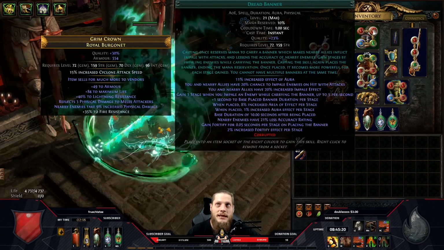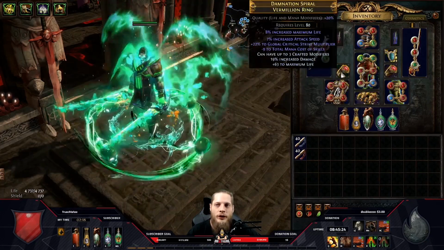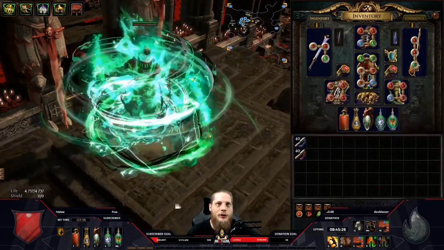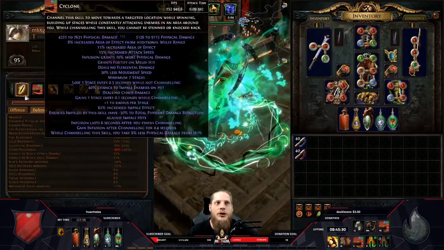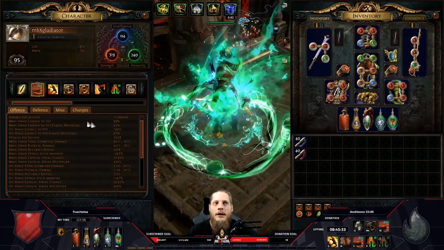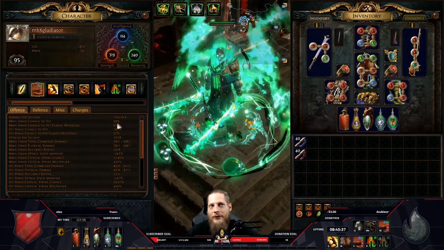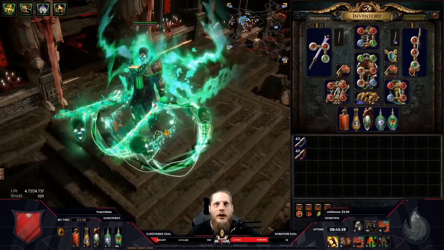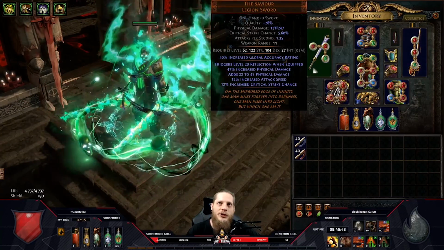I'm having here Blood and Sand, Dread Banner, Precision, a little bit leveled because I have an Elrion Ring. I'm going to talk about that later to have my Cyclone cost 0 mana. So I can also level up my Precision to get like 100% hit chance. I still need to level it up a little bit, but I'm short on mana at the moment, so I'm having 99% hit chance, which is totally fine, as obvious. And Enlighten support. Then for the weapon, I'm using the Savior.